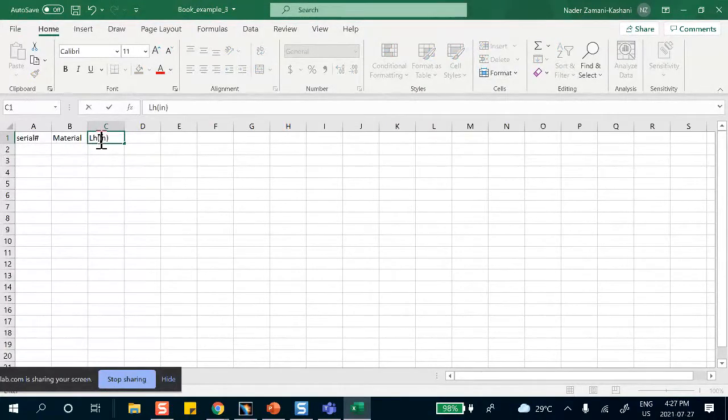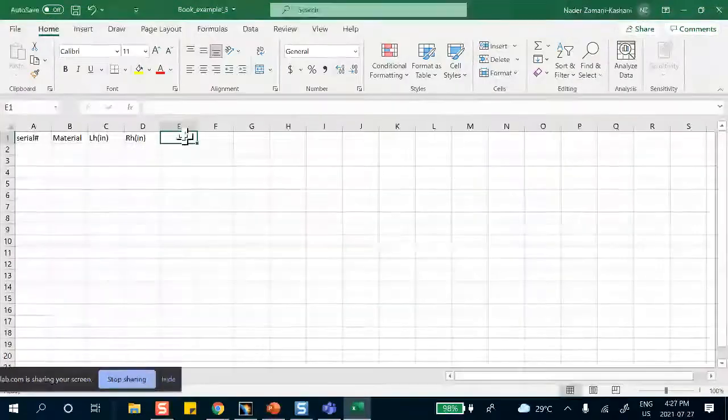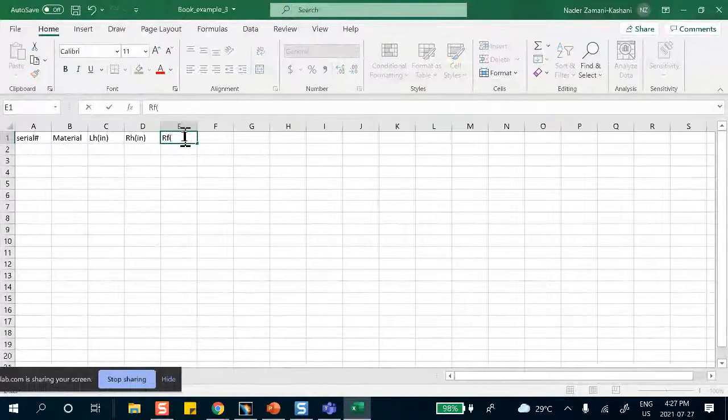LH in inches, RH in inches, RF, radius of the fillet in inches, and alpha in degrees.